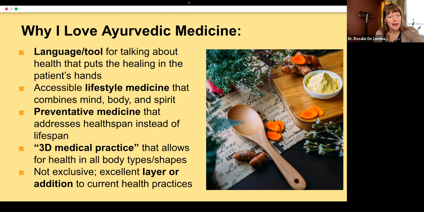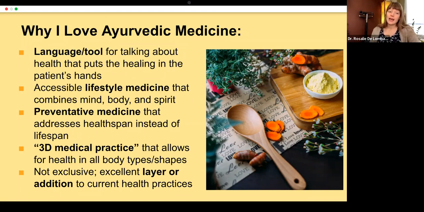Fourthly, this is a concept that I kind of came together with a couple of years ago, but Ayurveda ends up being a three-dimensional medical practice, which is kind of confusing to think about. But when you think back to our triangular dish with the marble metaphor, that's three-dimensional. We can play around in space with that concept as compared to a one or two-dimensional way of thinking about health, which can be put onto a graph, right? Where on this graph is your BMI, right? You've got weight and height and your sex, and all that gets graphed. It's very much one to two dimensional. Three-dimensionally is where Ayurveda works. It sort of takes it off the page and puts it into space, something we can work with tangibly.